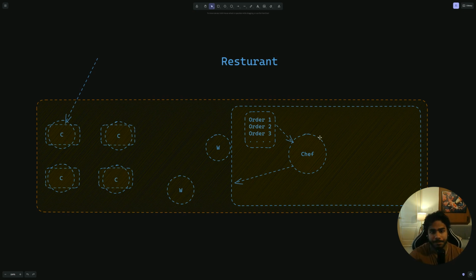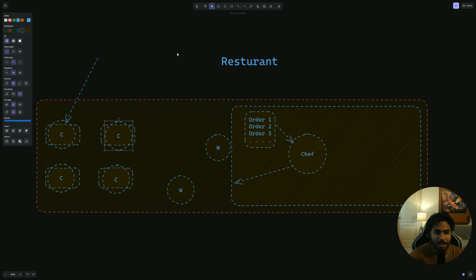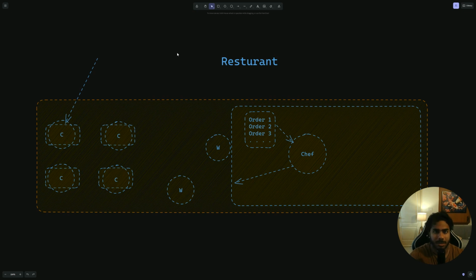There is a queue that stores all of this, and based on that, it executes all of them and gives the result away. But there are many edge cases as well. Let's say some customer wants something miscellaneous, like extra ketchup, which doesn't make sense to make a separate order, or it's somewhat related to an order. Let's say they ordered some food and now they're thirsty and need water. That's a kind of task that comes up because of the previous task.